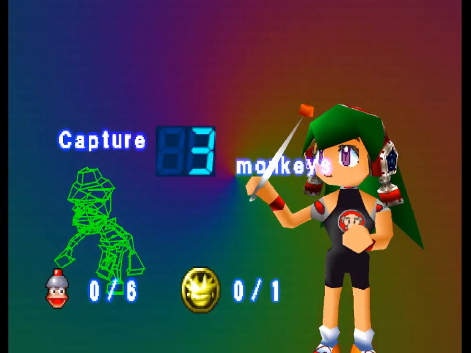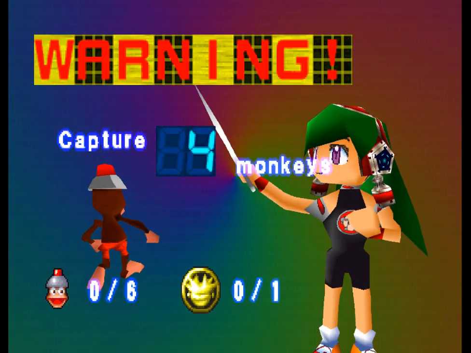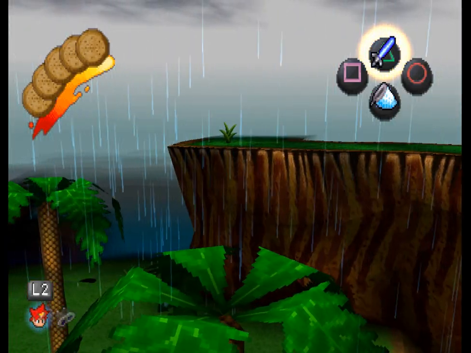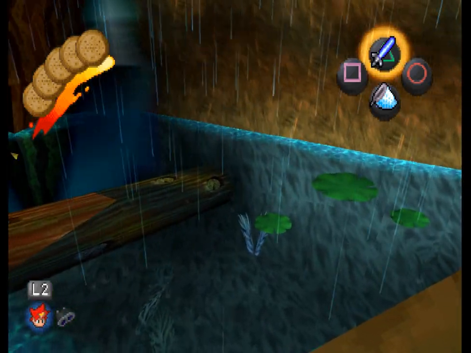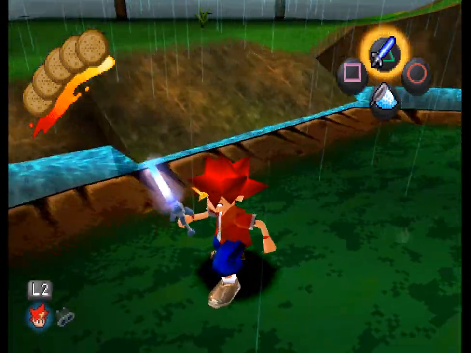Here we are in the primordial ooze! There's six monkeys. I need four of them. Alright, so the numbers are gonna change. Good to know. Here we are in the rain. Just gonna let water hit your head, you dang monkey brain.